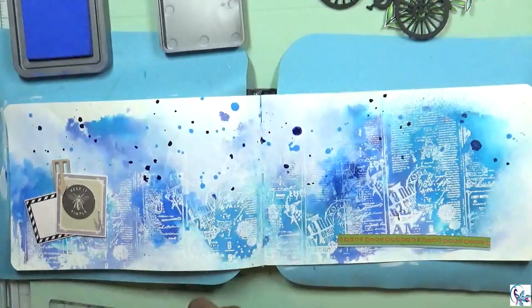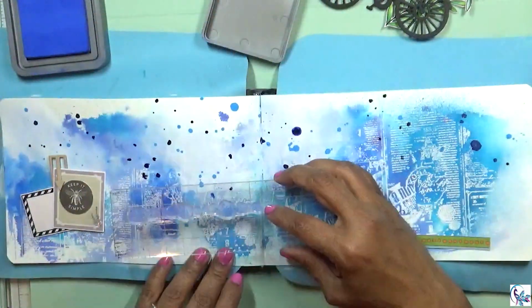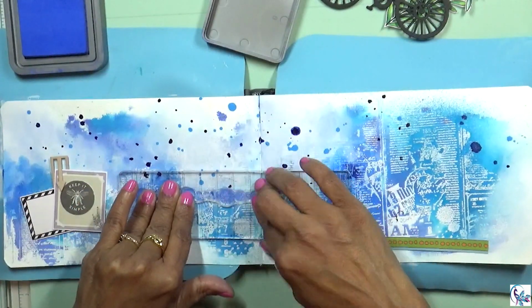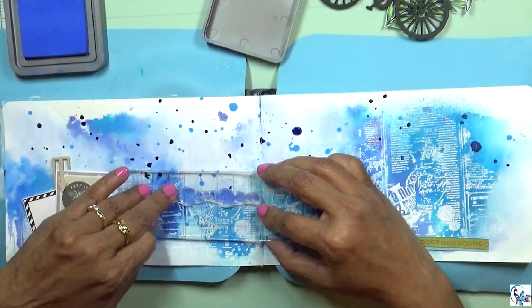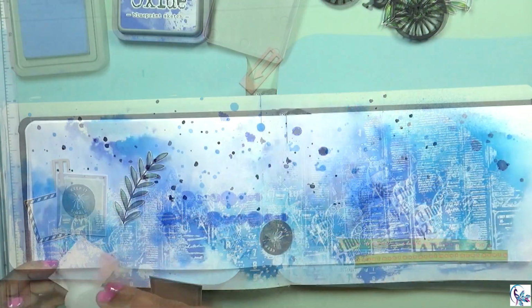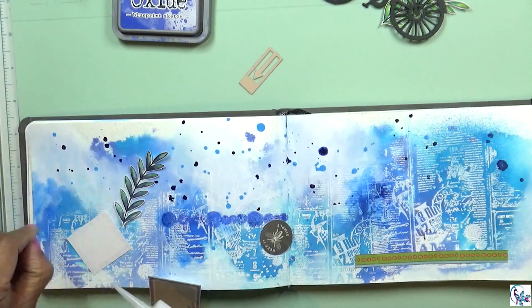So now I'm going to stamp. I'm using this blueprint sketch distress oxide. This is like a circular stamp, mini circle stamp. Now I'm adding all the elements in this.